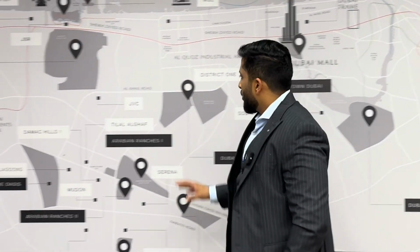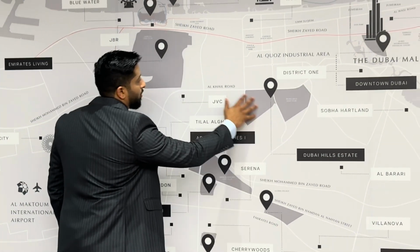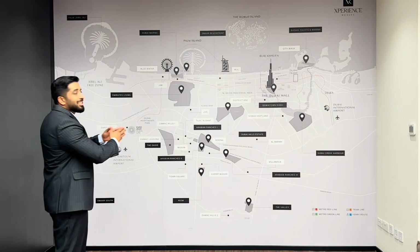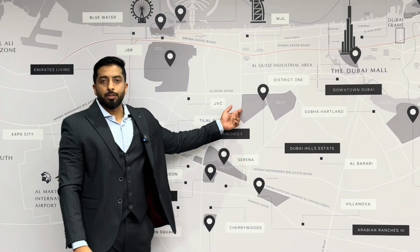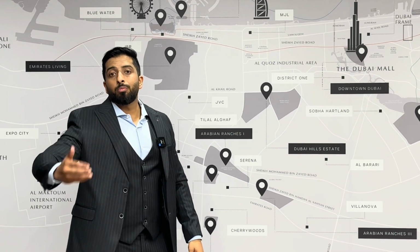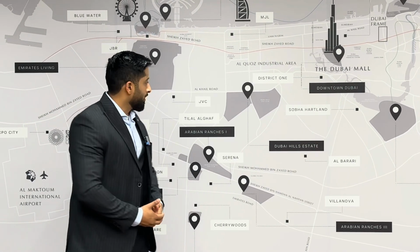Now what's important is that right now, 70% of Dubai's housing community is around this location. So this will always retain its value because it's the center. If you look at Dubai Hills, it is right at the center of Dubai. But prices have matured over here. People who invested in Maple at 1.6 to 2.1 million, today their stock is at 3.5 million dirhams. Fantastic investment. Now where do you invest next?